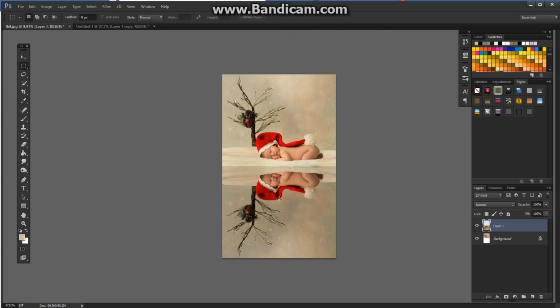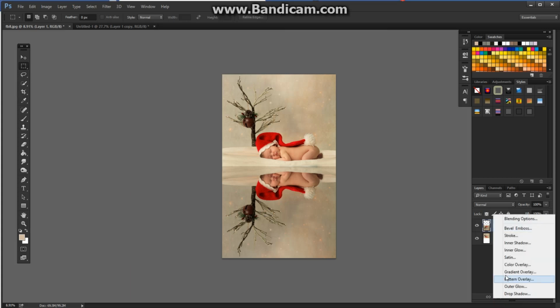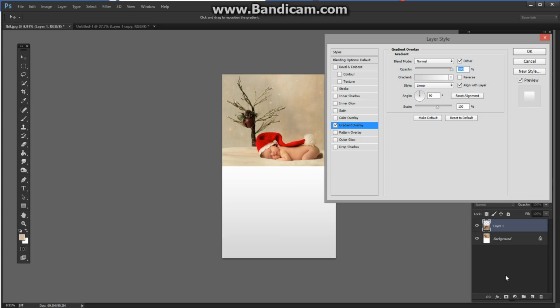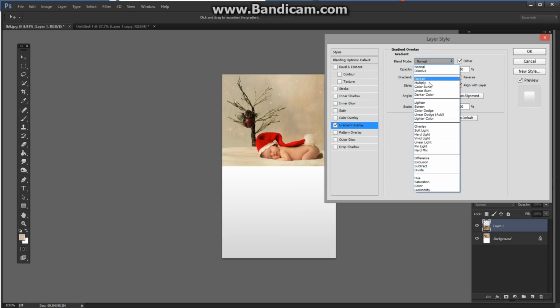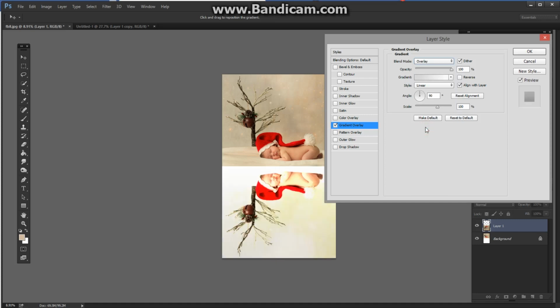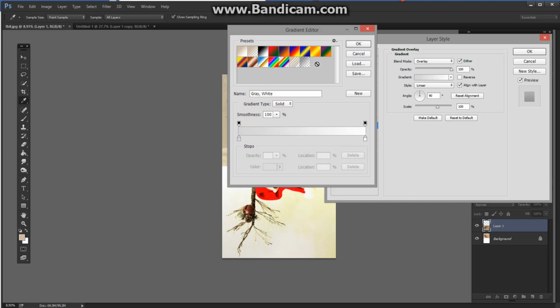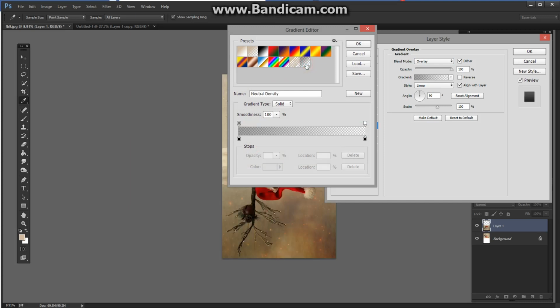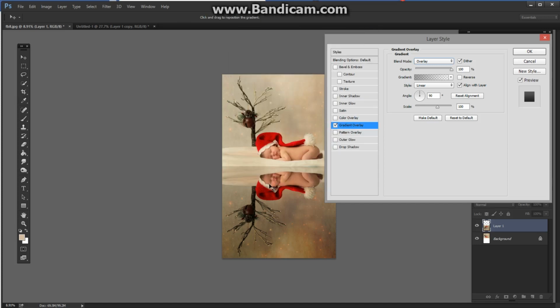And I wanted to have it fade out a little bit as it got to the bottom. So I do believe a layer mode, a gradient overlay will work here for that. And I'm going to put the blend mode to overlay. And the gradient style, we'll just do a neutral density. Basically it's just going to alter the image but then fade to nothing so that as we get closer to the shoreline, the image is less affected.